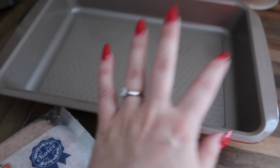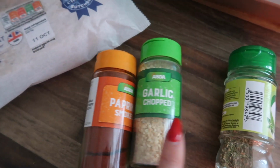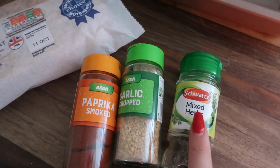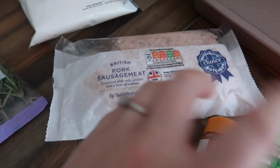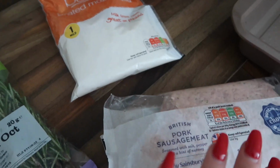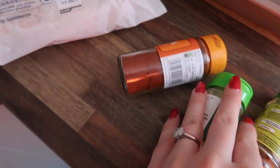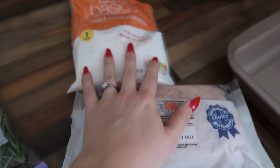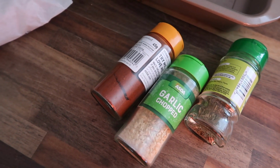And then I just pop them in here with some olive oil. And I also add some paprika and some garlic and some mixed herbs in with that. And I also add some garlic and some mixed herbs in with this sausage meat when I'm mixing it all together with the mozzarella. I'm getting out of breath explaining all this. So the rosemary and the potatoes go with all of this. And then for the sausages in a bowl, I do just the mozzarella, the sausage meat, and the mixed herbs and the garlic and mix it all together. But I will show you what it looks like.